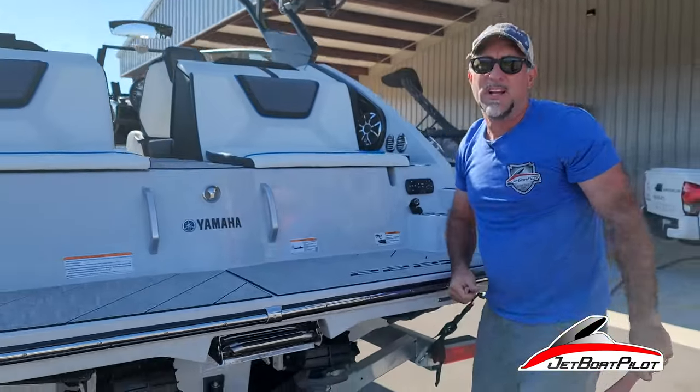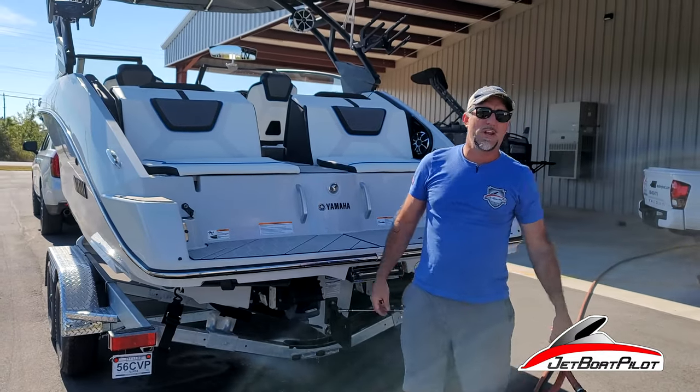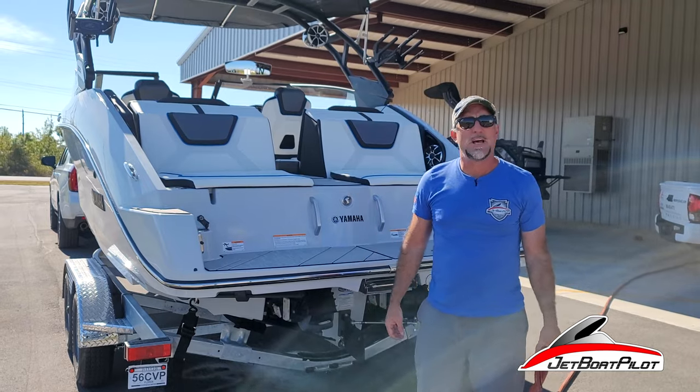Pull it out, throw it away. Keep it, put it on a shelf, brag about it. I don't know what you want to do. But anyway, those are a couple things you're going to notice as a brand new Yamaha jet boater.